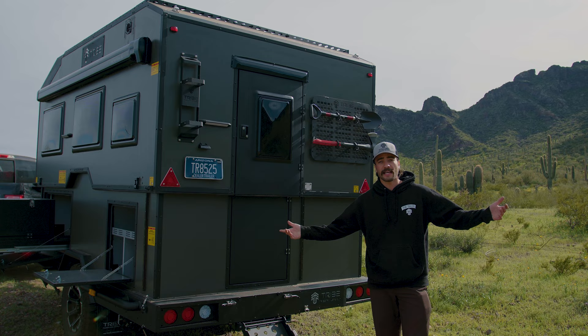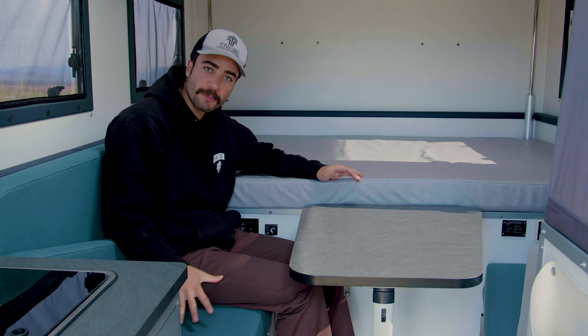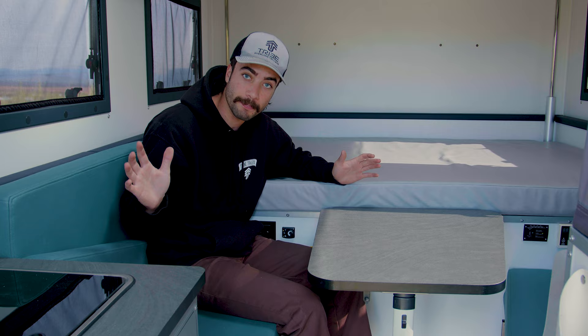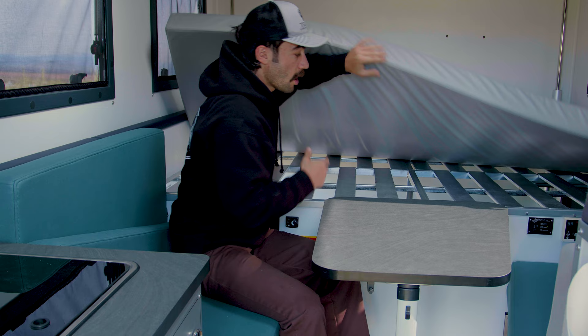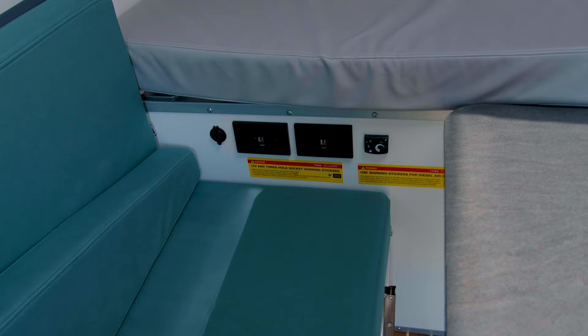Now that you've seen the outside of the trailer, let's go inside. As you guys can see, we have a ton of room in here — ample room for two people on each side, an awesome huge bed, which is incredibly comfortable. There are also a ton of other features in here. You can lift up this bed and access not only your cooking area but also your storage area underneath. You have your seating area, as well as multiple plugs and outlets. You have your controls for your diesel heater — diesel heat comes out of there. As well as an air conditioner, and the air conditioning ports come out right there.